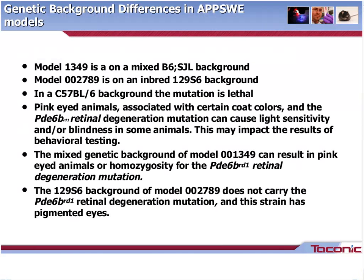So we can see in these 4 different examples how the different genetic backgrounds somehow alter the phenotype of this model, and how they allow the expression of this particular model. In some cases, it doesn't survive. In some cases, it sustains, and you can see the phenotype development. And this is why we need to have in mind that definitely the genetic background plays a role in the phenotype of a particular mutation.